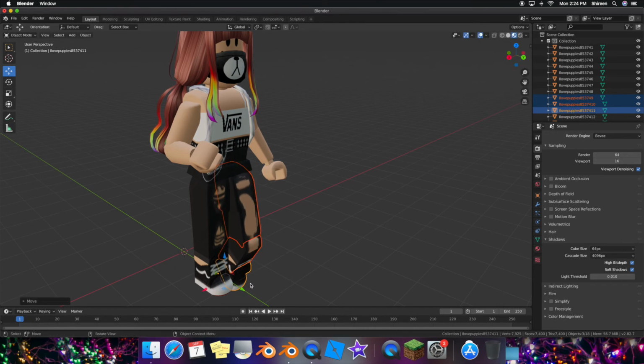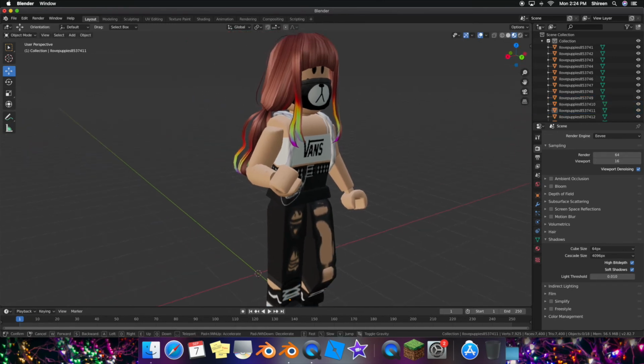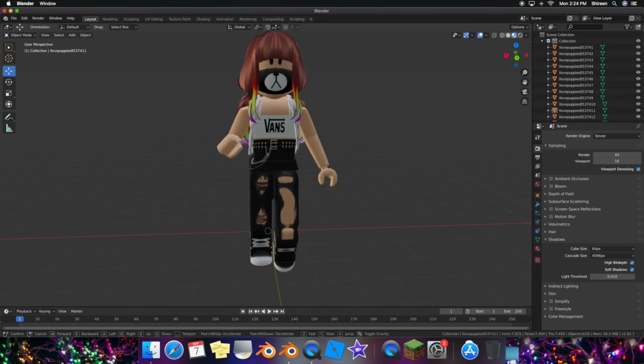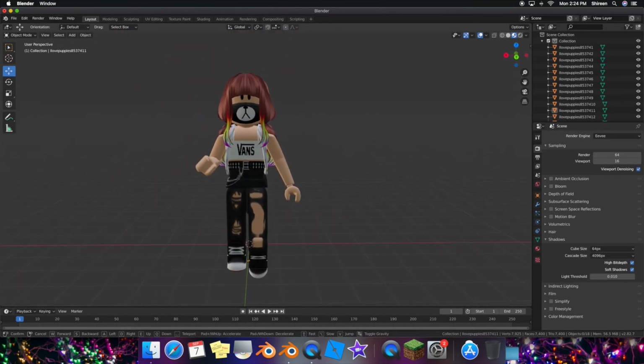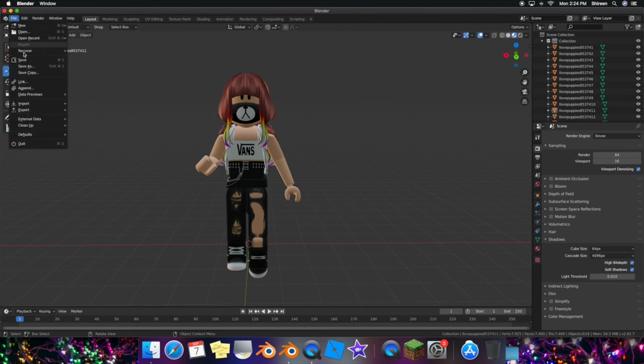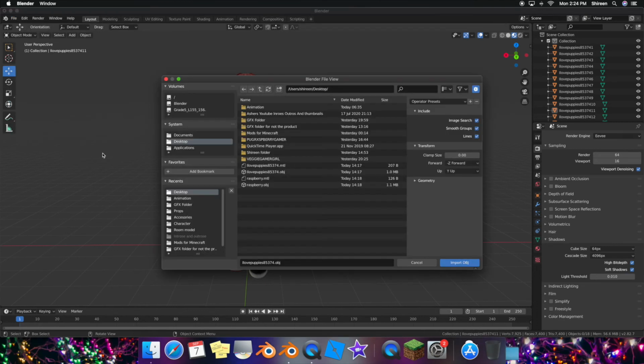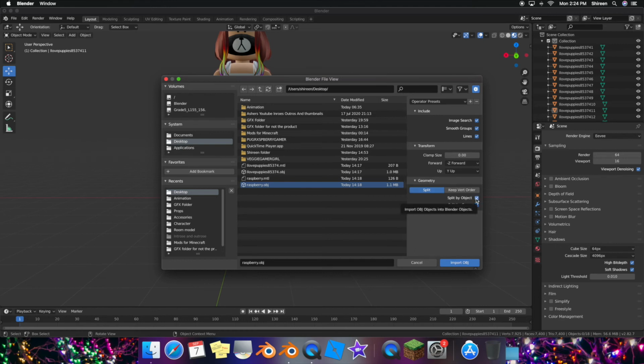So this is how my character looks, and I like it, honestly. It looks really cute. And now what you're going to do is load in whatever you want. Same, you're going to go into File, Import, make sure it's not Export, and you're going to go to Wavefront. Once you've done that, you can get your raspberry or whatever you loaded in. You can change it to split by group, because otherwise it will be a little bit more complicated to get all the pieces.